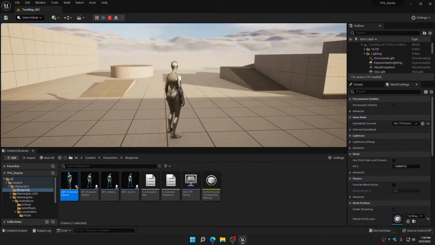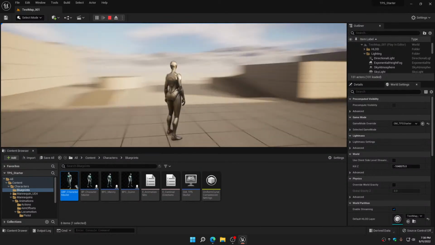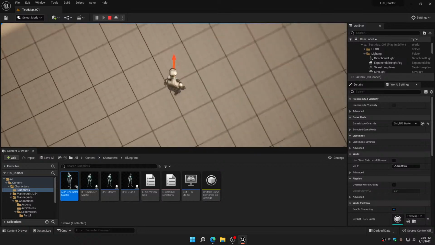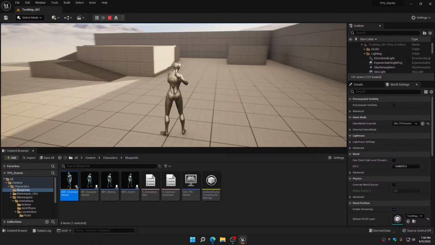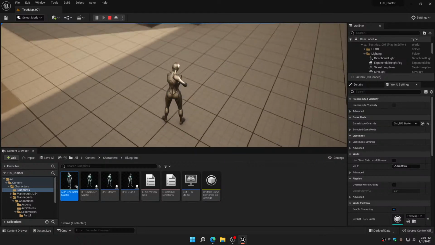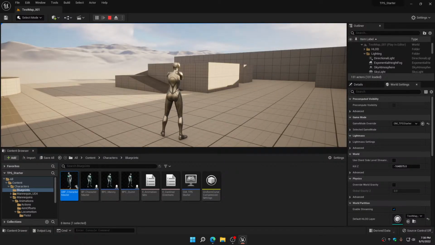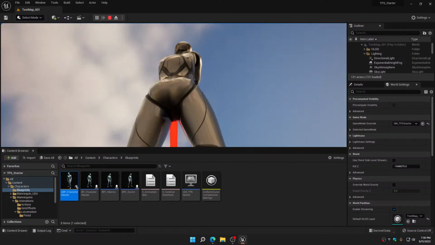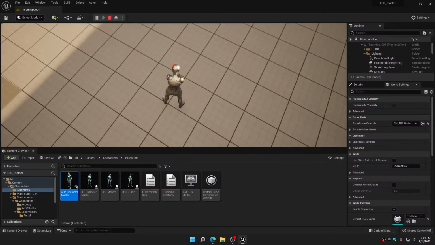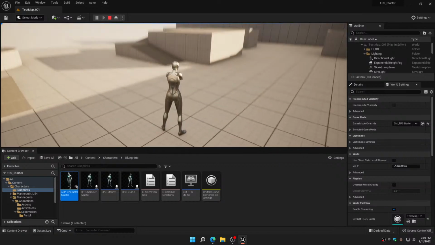Never mind. So that's using the same aim offset as the male. And then when you go into the rifle, that is also the exact same aim offset as the male. And when you go to the pistol, that one is actually different, and that is for the female.